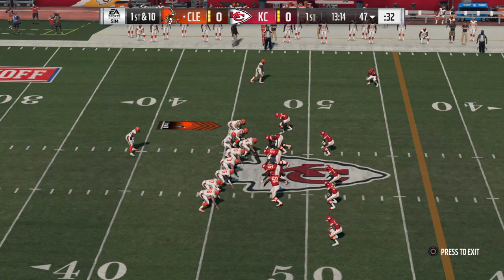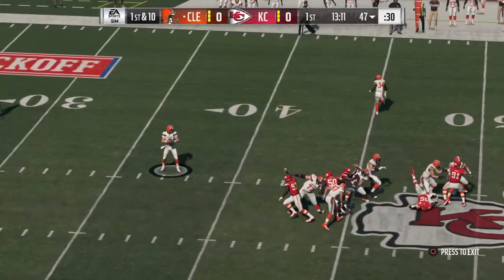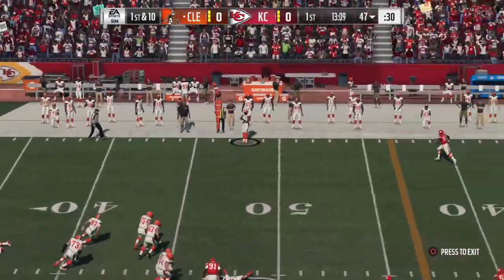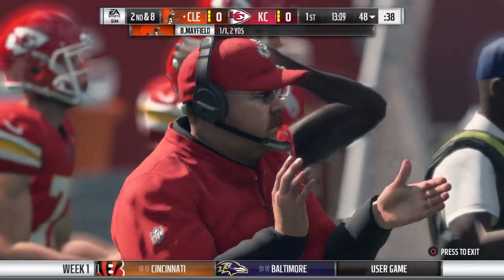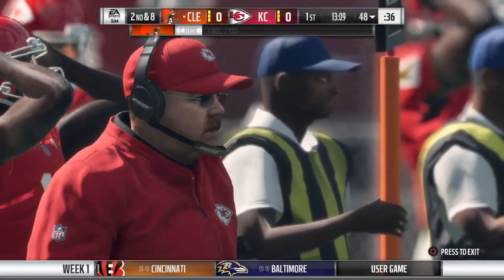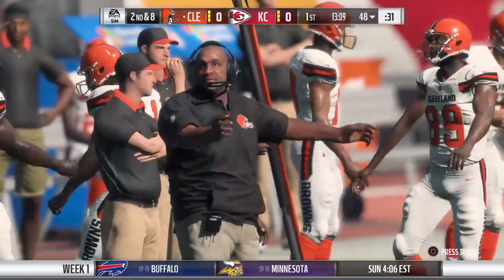Here we go. 3-19. The play action fake. They'll look to throw, to the sideline. Wow, what a catch. Doesn't get a lot out of it, but he is able to keep the feet in bounds. It'll be a 2-yard gain, and it's a 2nd down.